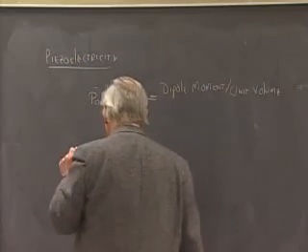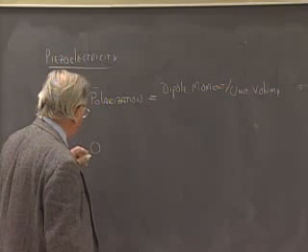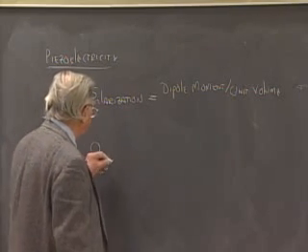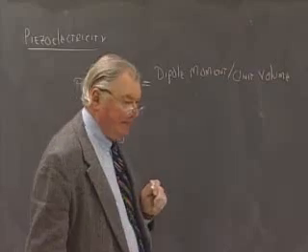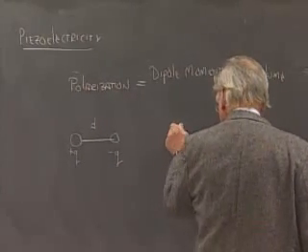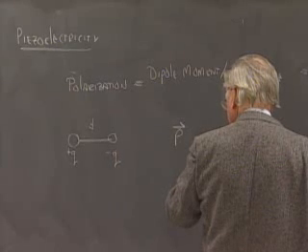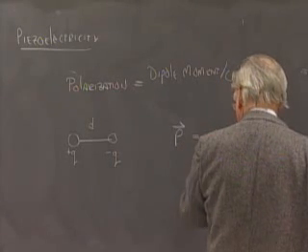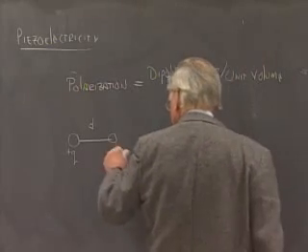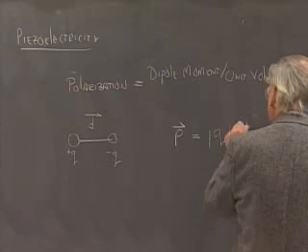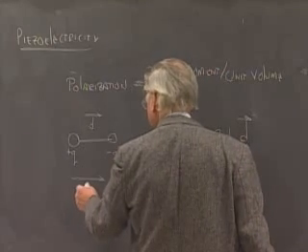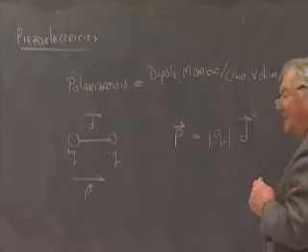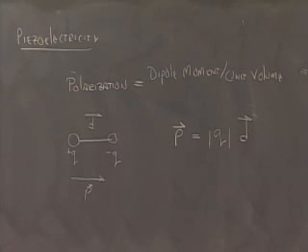And a dipole moment, to refresh your memory, is this: if I have a positive charge plus Q and a negative charge minus Q separated by a distance d, the dipole moment, which I'll indicate by a lowercase p, has a vector quality, and it's equal to the magnitude of one of these charges times the distance between them, and we'll define the distance as going from the positive charge to the negative charge. That's a crazy way of defining a pair of charges of equal but opposite sign.